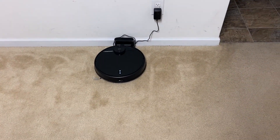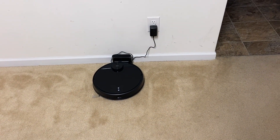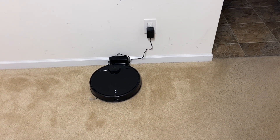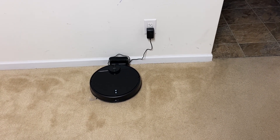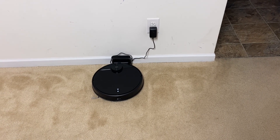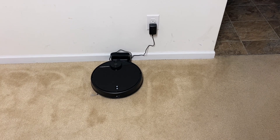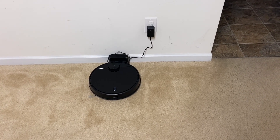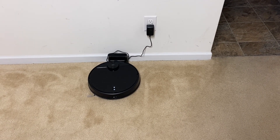I'm really curious — I don't know if it's going to be able to handle it in one run. I really hope it does because I'm comparing this to the Roborock, and the Roborock S5 I have can do this entire same floor plan on high suction power and have 55 to 60 percent battery life left. That's a much bigger battery — 5,200 mAh compared to this one's 3,200 mAh — and I'm still curious to see if this can handle it with one charge, which would be awesome.